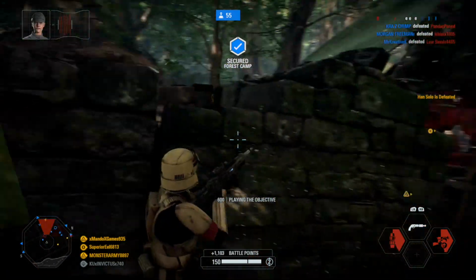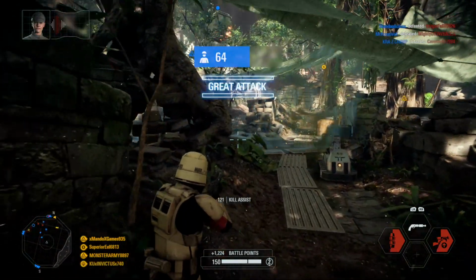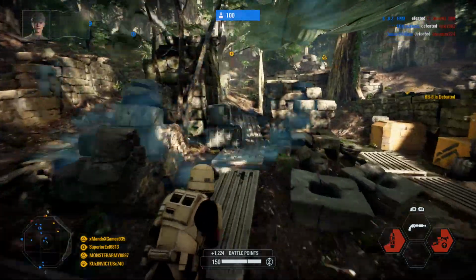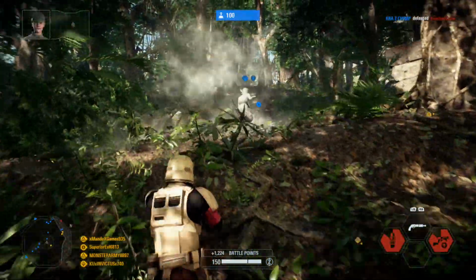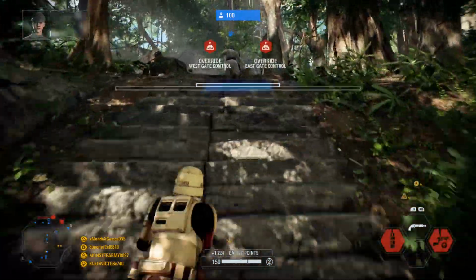Secure. Focus your assault on the rebels. They'll retreat toward the central structure, and you'll pursue. These rebels destroyed the Death Star, but they can't stop us. To get inside the base, we'll have to override two control stations. Soon, we'll have everything they left behind.